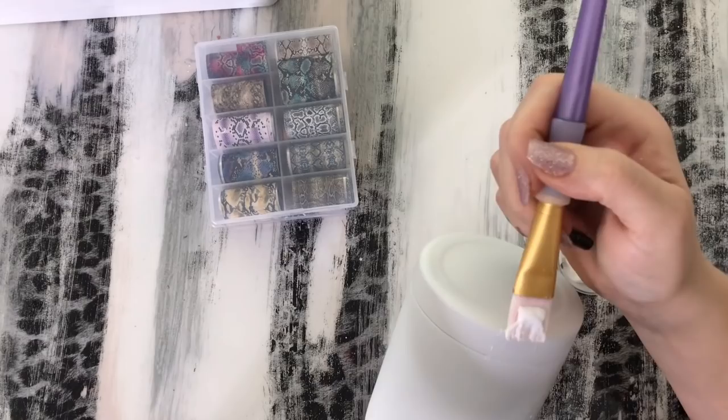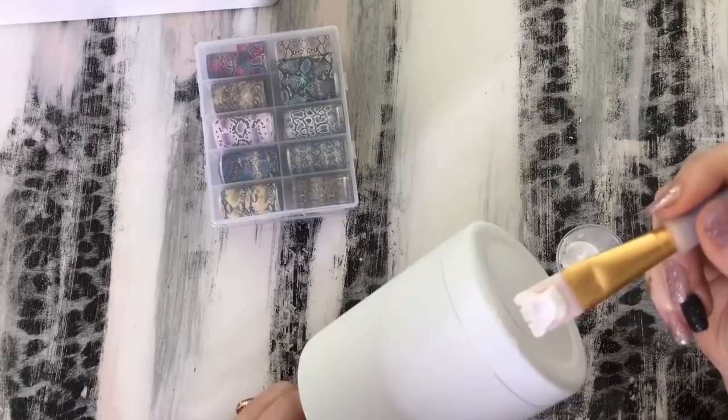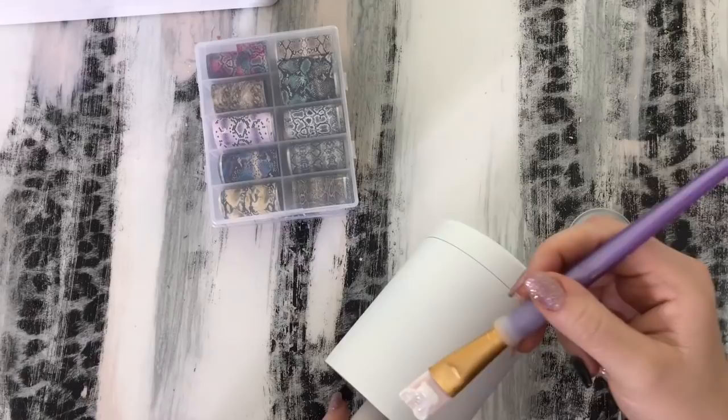And these little shorties from Puzzle Tumblers are the cutest tumblers ever. If y'all have not tried them, I definitely suggest it. I love them for my coffee. Or cocktails.